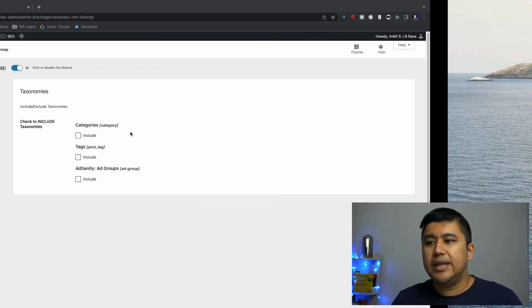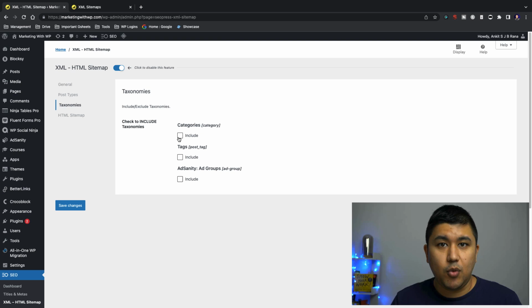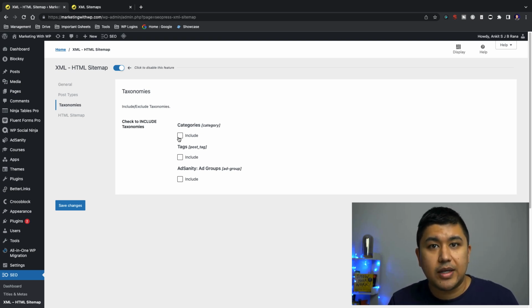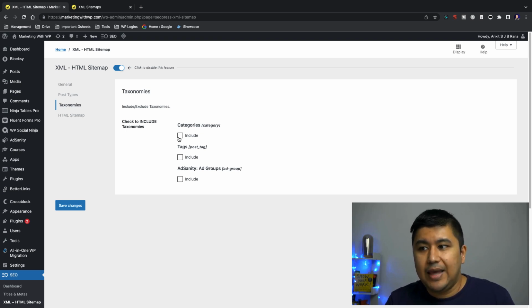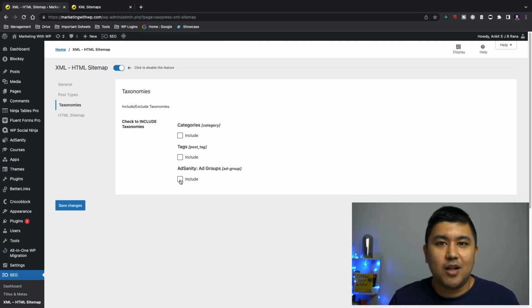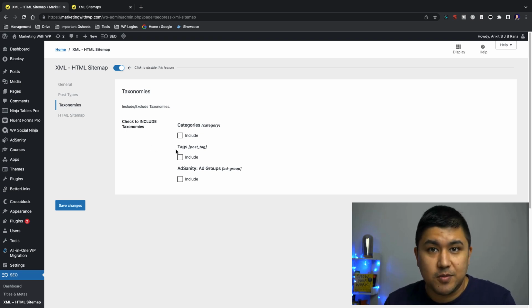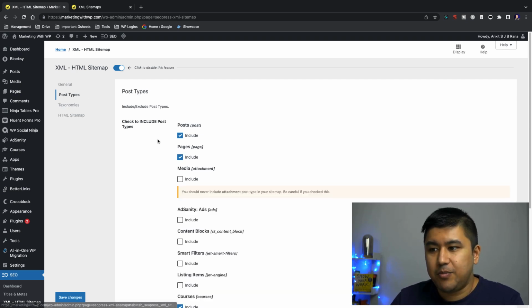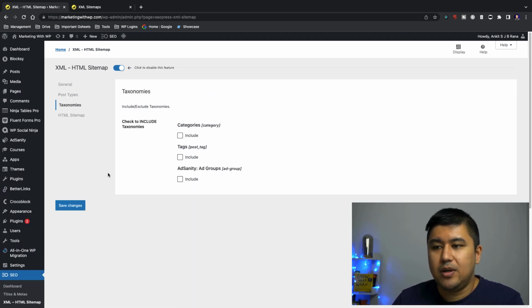I do not want to index my taxonomies, mostly because it's a younger website, and I want to focus all the crawl budget being given to me on only valuable content. I think my category page, tags page, or these functionality taxonomies that were created might not be helpful for my audience to read because they don't add any value, right? So that's why I do not index them. I don't want them on the search engines because they're most likely not going to get me traffic from search engines. So I've only indexed my posts, right? That's how I control what I want to have in my sitemap.